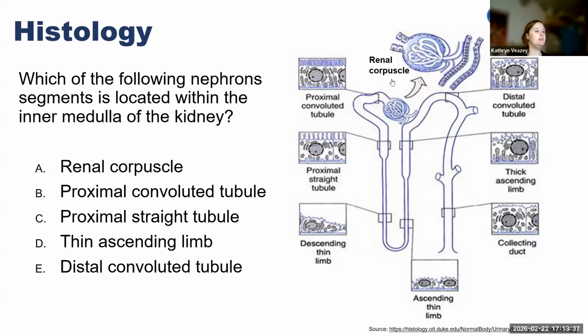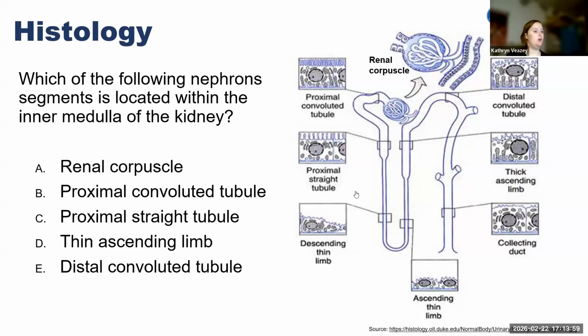But if we look at these components as we move our way from the beginning of it, so in something like the renal corpuscle, we go out through that proximal convoluted tubule, through our proximal straight or the thick descending limb of Henle, into the thin limb, up through the thick ascending limb of Henle, or the distal straight tubule, out through distal convoluted and down into the collecting system.